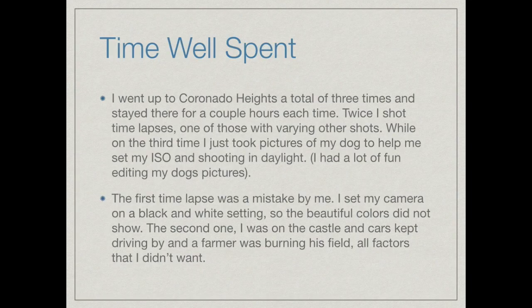Time well spent. I went up to Coronado Heights a total of 3 times and stayed there for a couple hours each time. Twice I shot time lapses, which you'll see, and one of those times I shot other varying shots, like the tree shot and the changing focus shot that you saw a couple of minutes ago. On the third time, I took pictures of my dog to help me set up my ISO and shooting in daylight. And my dog's pictures are edited because I got a little carried away.